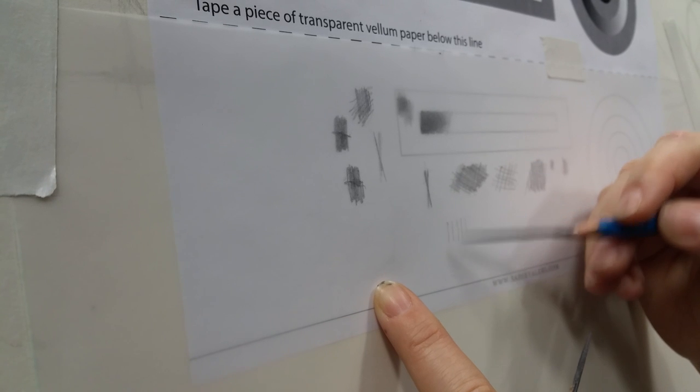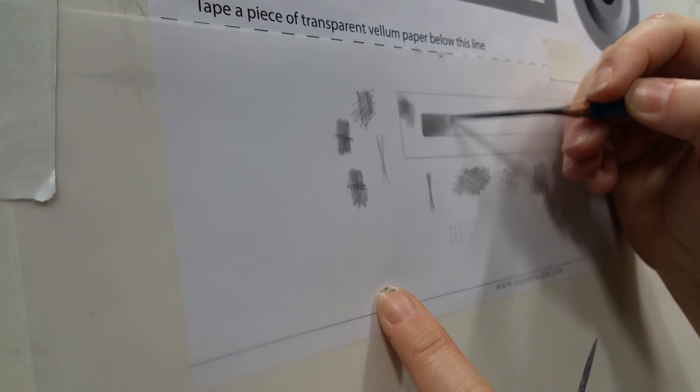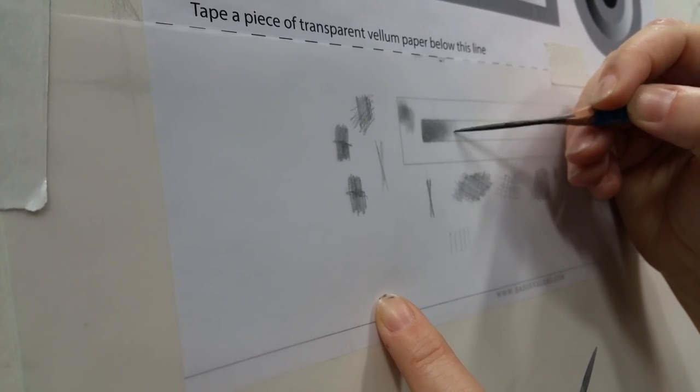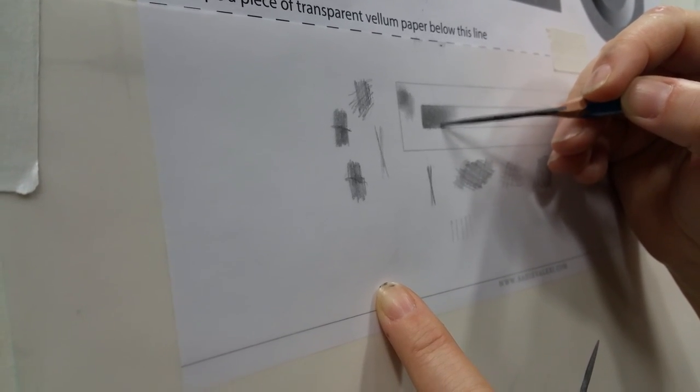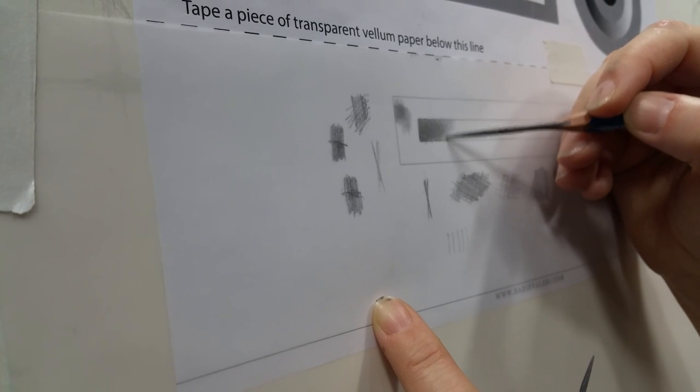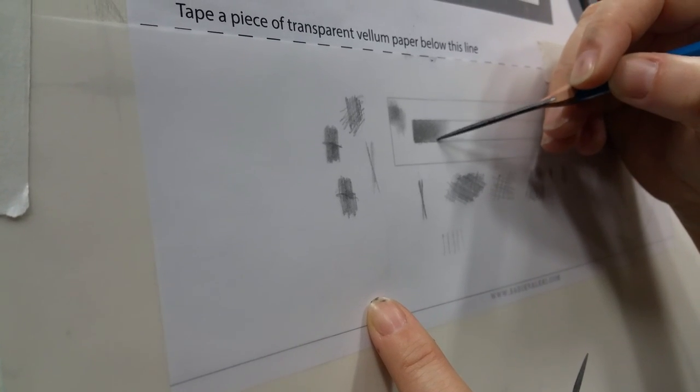But I'm going over them in such a way that the edges overlap each other a little bit and blend a little bit just so that they're merging together more. But yeah, I don't go one direction and then another direction.